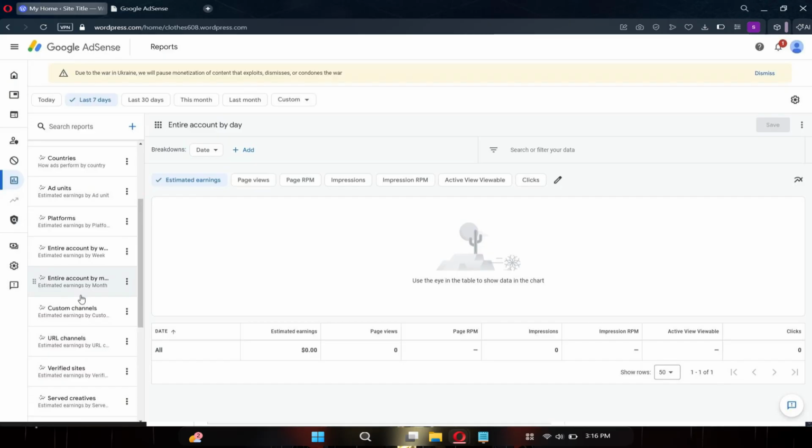AdSense operates as a comprehensive, user-friendly platform powered by Google, ensuring that your ad placements are legitimate and organic, making it a reliable tool for generating passive income. With this straightforward setup, Google AdSense becomes an invaluable asset for website owners who want to monetize their WordPress websites. It combines ease of use, powerful analytics, and a commitment to compliance and quality, helping you transform your site into a steady source of income.